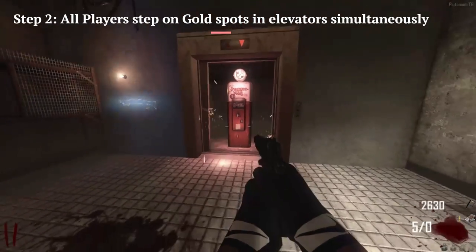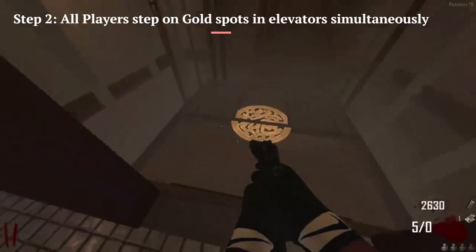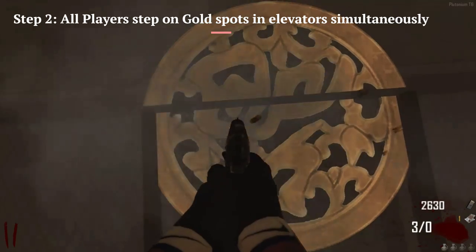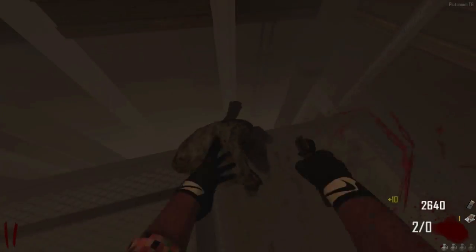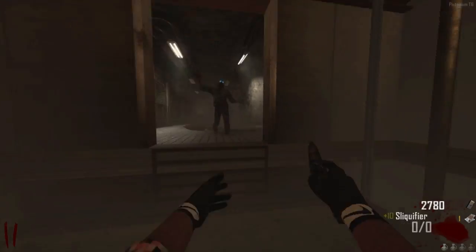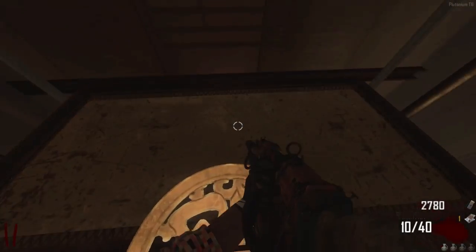Now, I'm going to slow down the video and show you where each of these are, but there's one here in this perk machine elevator. One gold symbol up here. It'll light up when all four players are standing on it simultaneously, or if you're like me and you have a mod, it will light up when you stand on it.